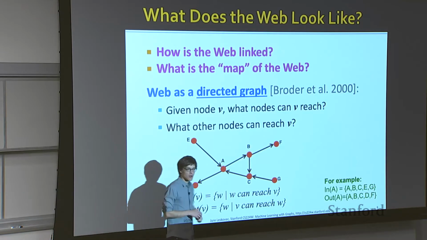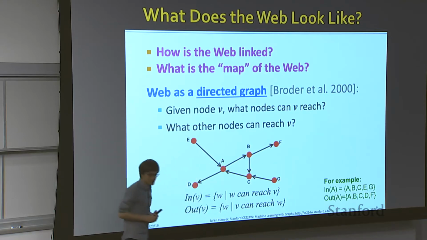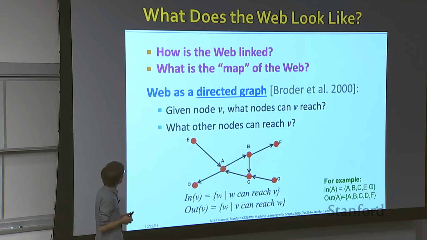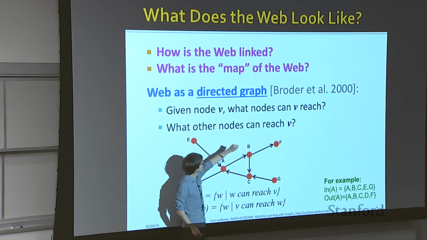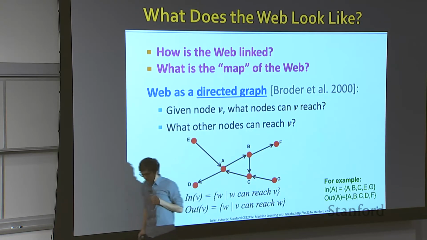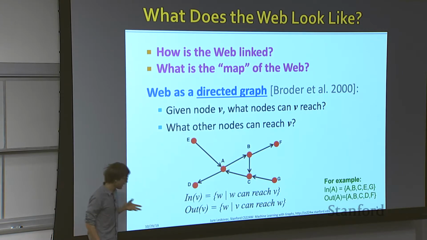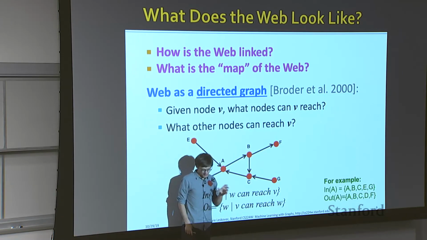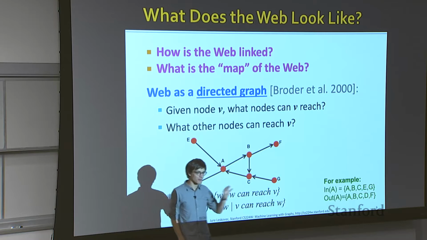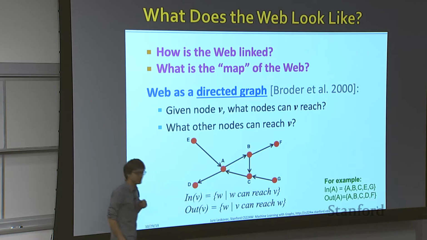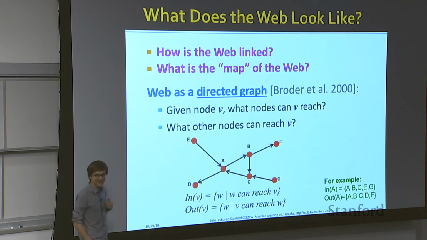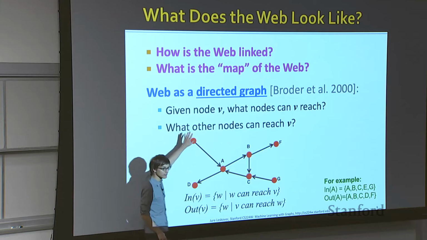Now, going back to our example of the web graph, the question is, what does the web look like? What would be a good conceptual picture of the web? This research was done basically 20 years ago, I think by a combination of IBM and AltaVista. AltaVista was a search engine we thought was the best thing in the universe and nothing could be better. And then Google came and we saw how much better search can be. But at some point, AltaVista was absolutely killing it, though it wasn't so good. I don't know if you remember. Either way, this is now 20 years old.